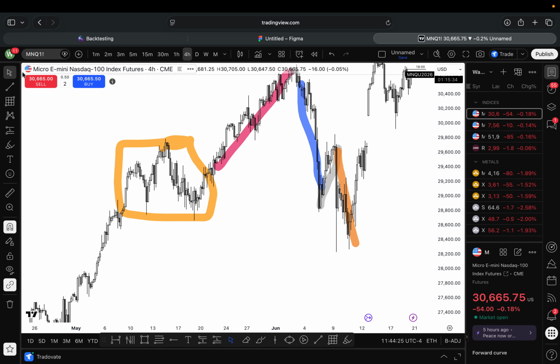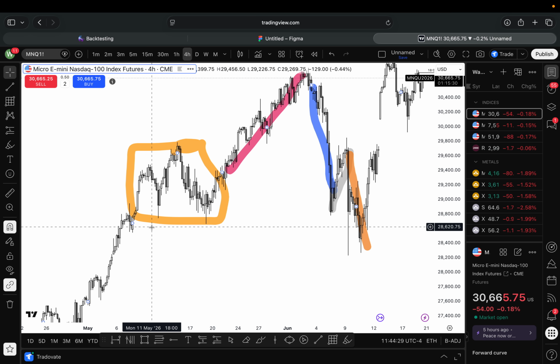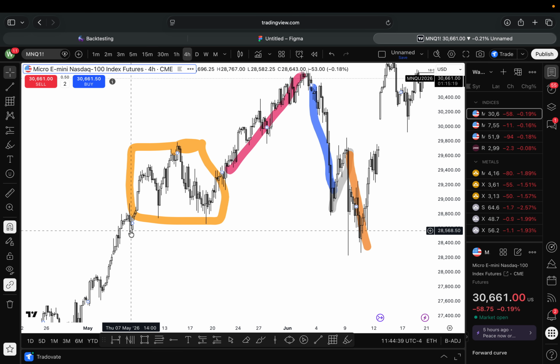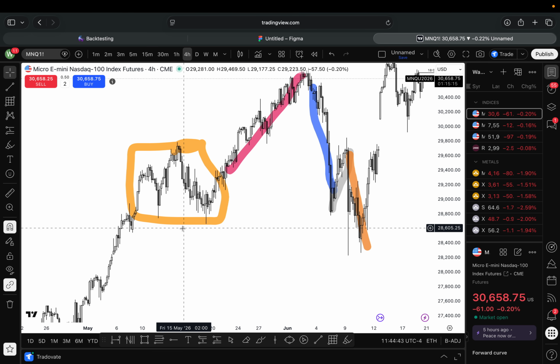As we can see, it won't happen each week the same, but we'll see a Thursday, 7th of May. So the first week of the month, the first 10 days, from what I've backtested, is typically the accumulation range.